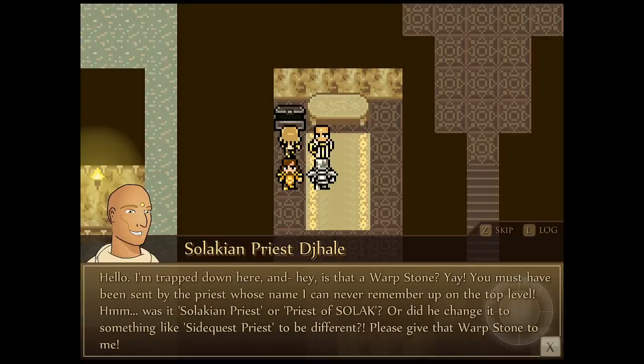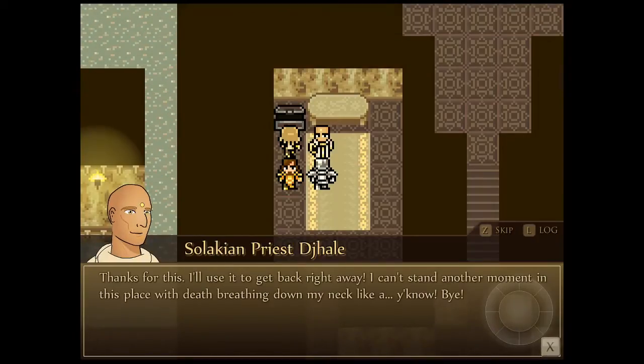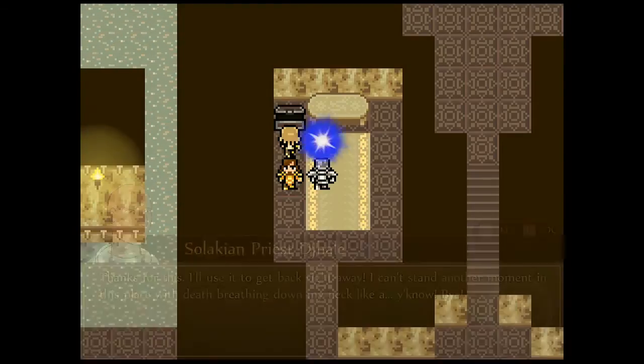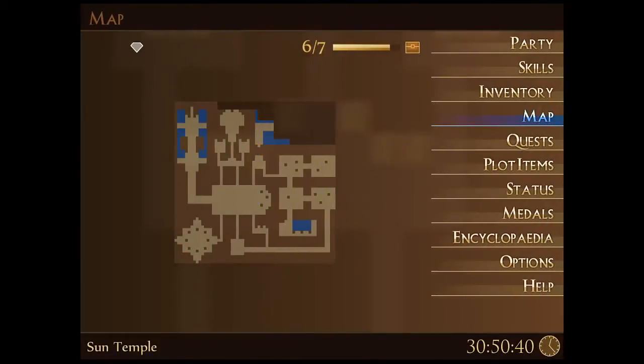Hello, I'm trapped down here, and hey, is that a warp stone? Yay! It must have been sent by the priest whose name I can never remember up on the top level. Was it Solakian priest, or priest of Solak? Or did he change it to something like side quest priest, to be different? Please give that warp stone to me. Thanks for this. I'll use it to get back right away. I can't stand another moment in this place with death breathing down my neck. Bye. Okay, you know, just leave us down here.